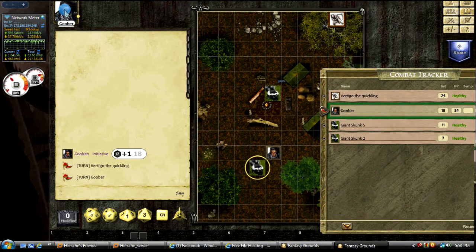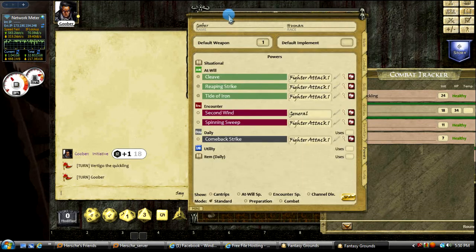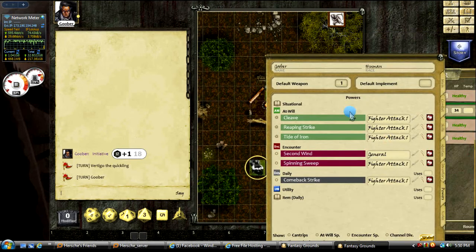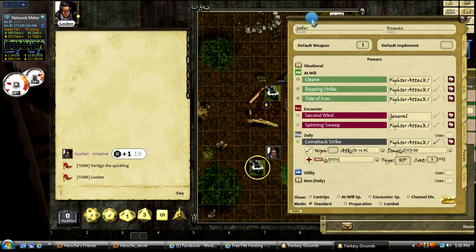Now I want to go ahead and go to my powers, and what the heck, we're going to use combat strike. It's a daily power. So now that I have it selected, I'm just going to double click the box here that says strength versus AC. This is the attack roll.